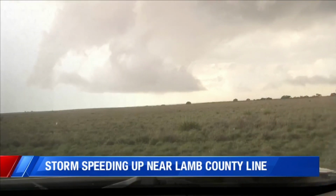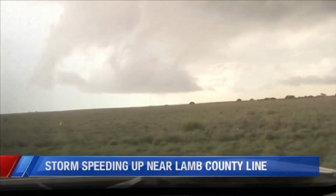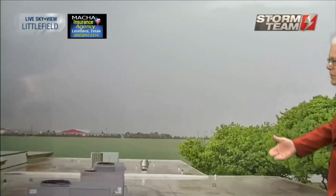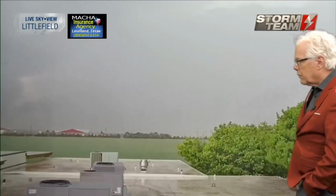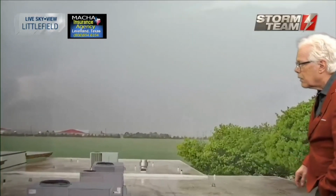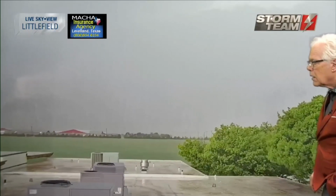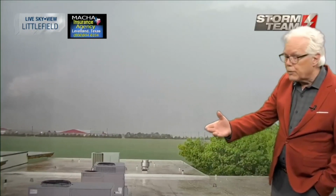Okay, and so, Madison, bring up the Skycam from Littlefield. Let's pull that up again. I want to go back to Littlefield. All right, so there we see the precipitation. Oh goodness, and streaks. Wait a minute, is that hail bouncing off of that, or just raindrops? That is hail. We've gotten confirmation from law enforcement in the area that they have seen grapefruit-sized hail. Oh goodness, grapefruit-sized hail. I sure hope you put your vehicle in a place of safety.